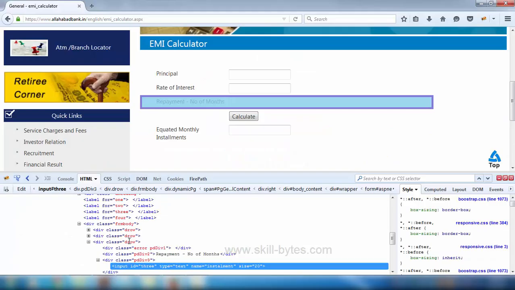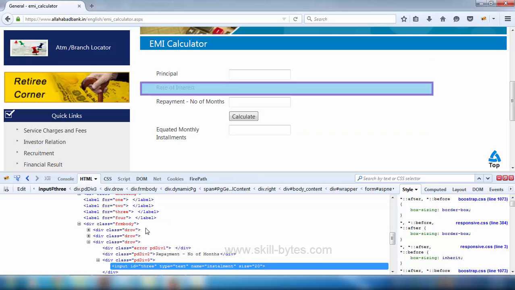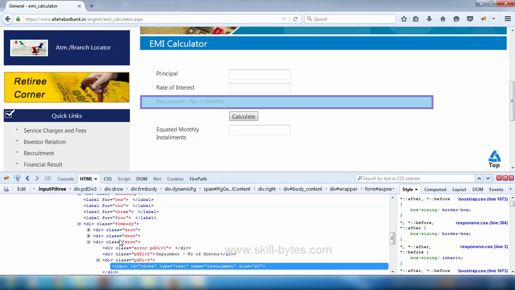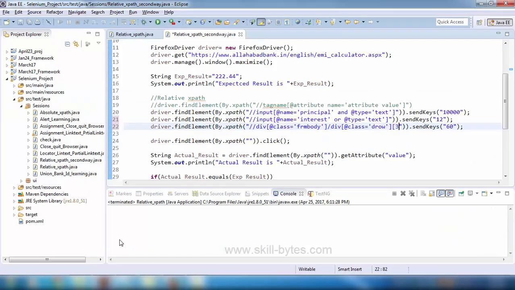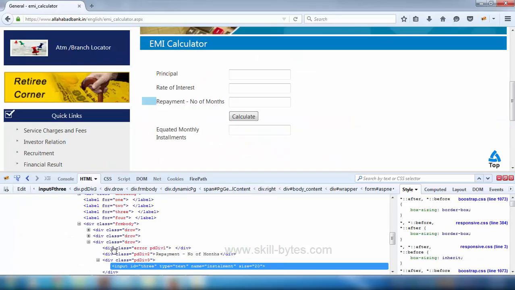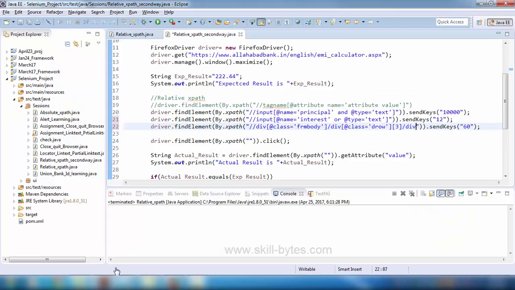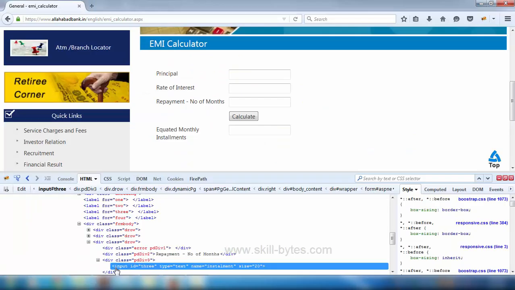So how many class draw are there? Div tag with the class attribute draw, there is 1, 2, 3. Shall I categorize it as 3? Then slash, under the third one there are a set of divs with different class names. So shall I categorize this as div of 3 again?